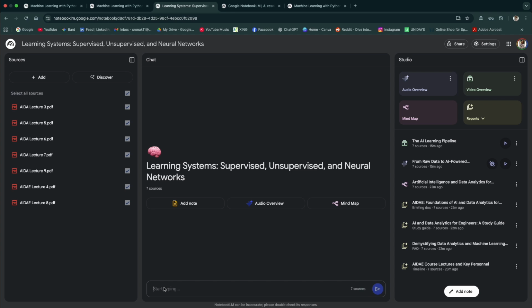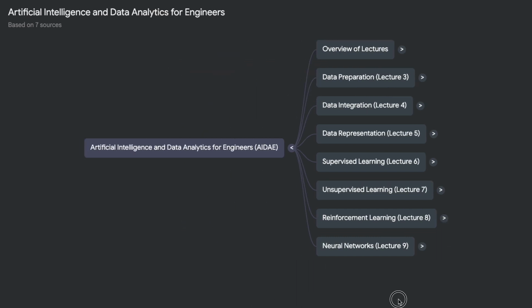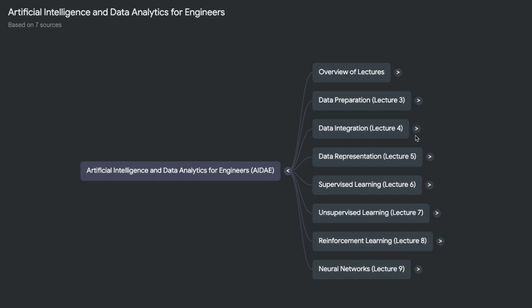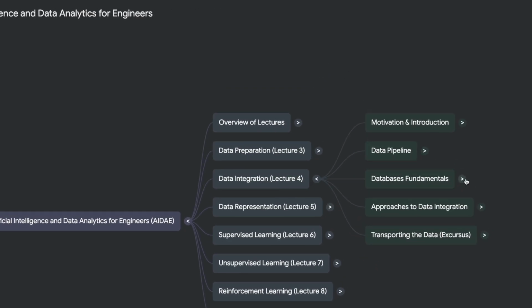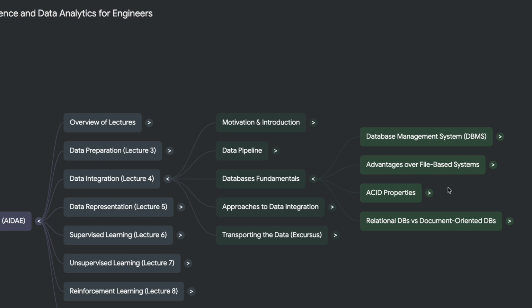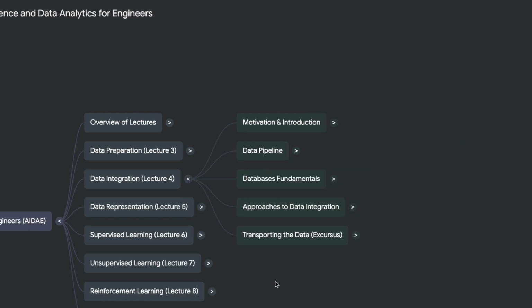For another demo, in this notebook, I just uploaded different lecture notes that I have, and based on that, I asked the tool to generate a mind map for me. Here it gave me different titles of all the lectures that I uploaded, and from here I can deep dive quickly into certain things which I want to revise. That is very helpful, and based on the sources, you can decide in what sort of way you want to use this AI tool. In my opinion, I feel it's especially good for students, but also for colleagues who do not want to go through different documentation, even they can use this tool.